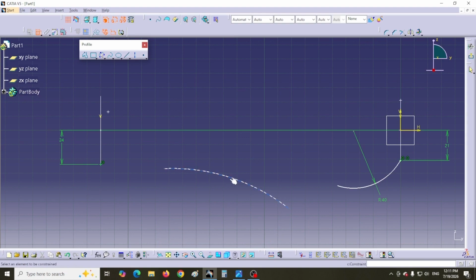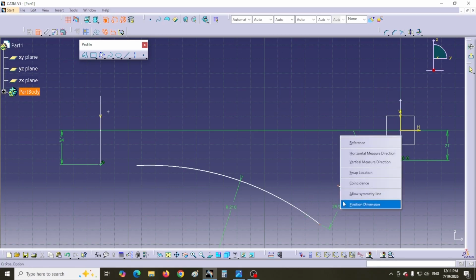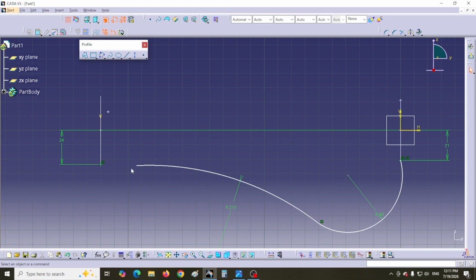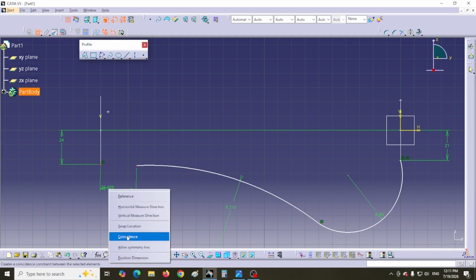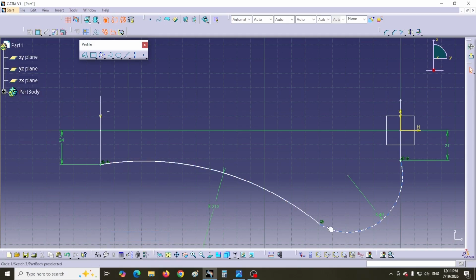The radius of the second arc is 210 millimeters. I make one end coincide with the free end of the first arc. I make the other end coincide with the point on the second circle. I make the two arcs tangent at their connection point.